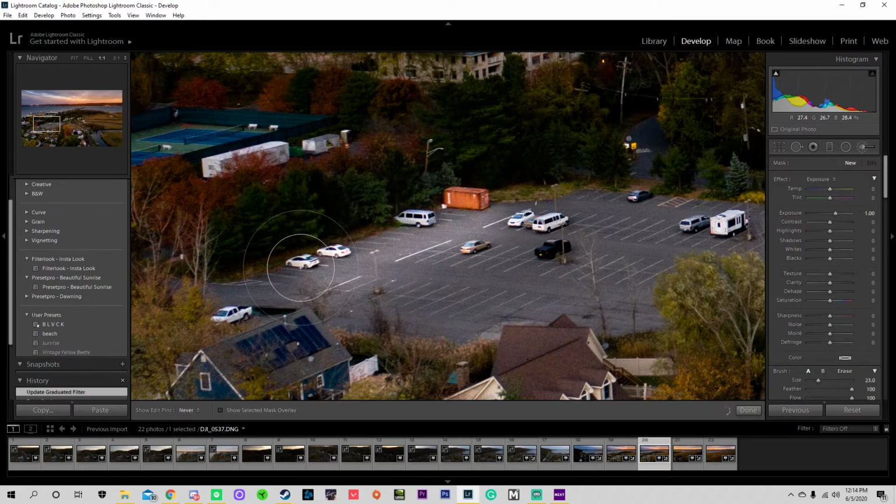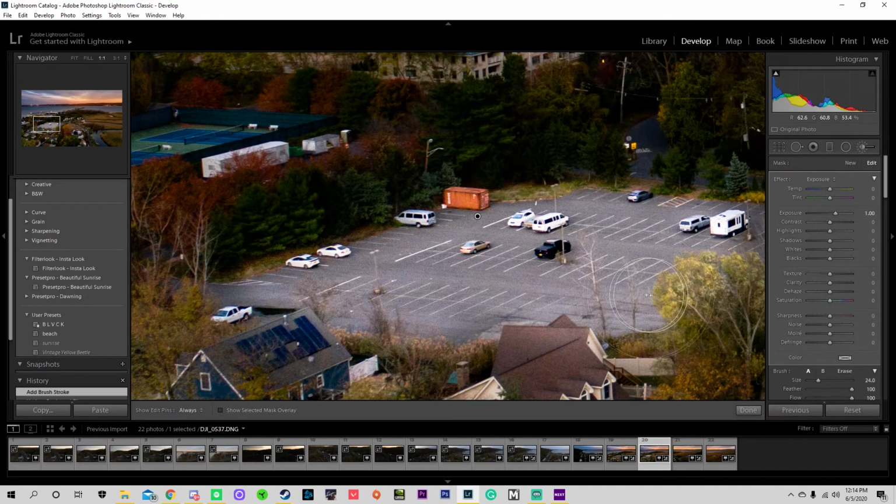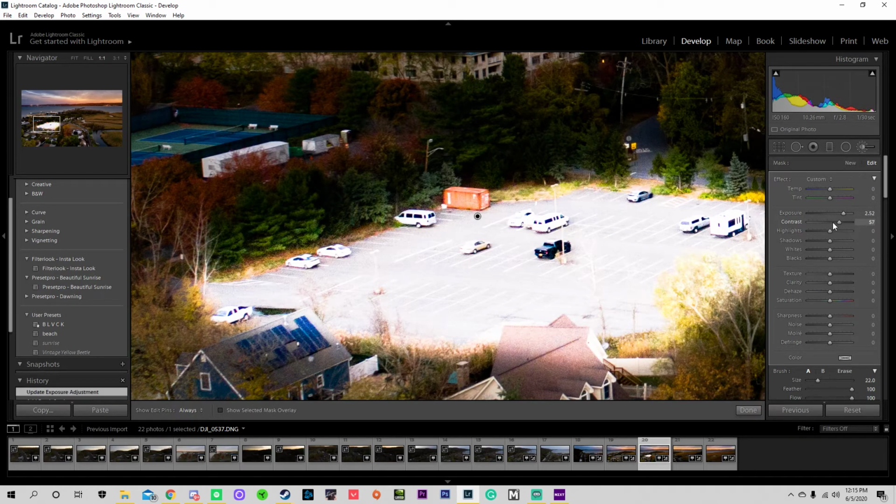You can paint the parking lot in here, and you can scroll to adjust the size as well. So I'll just paint in the parking lot there, and there we go. It works the same as the other things, so you can adjust the exposure or whatever additional settings you want to do there.